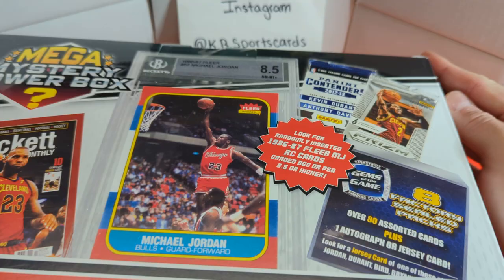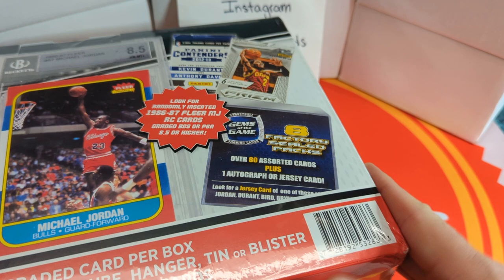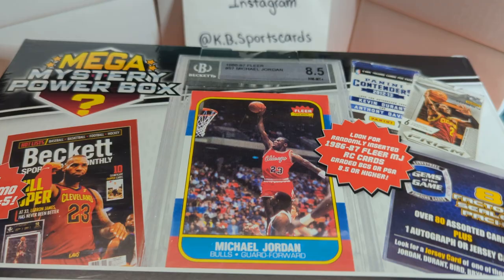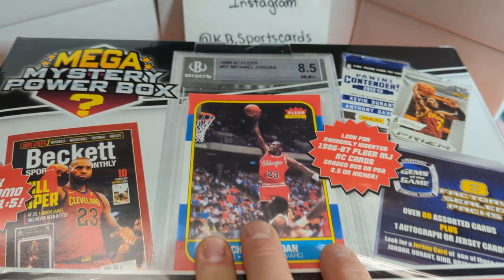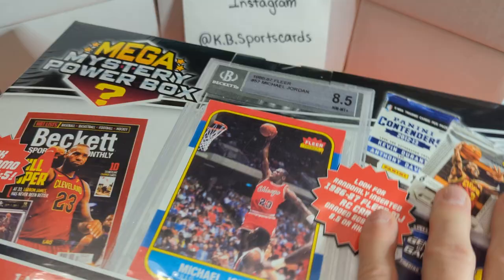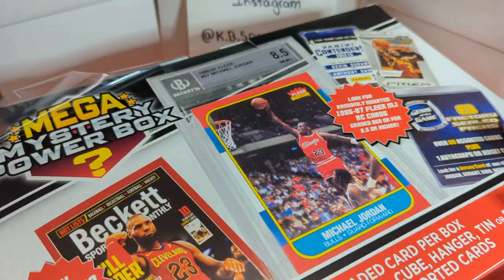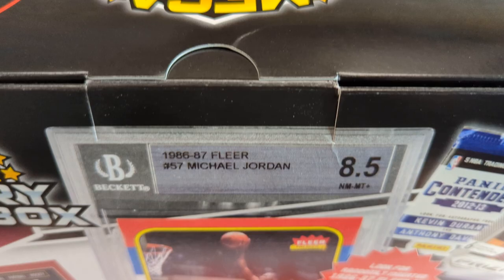The story behind this one is that the box had been damaged on the ends, but they said the integrity of the box was still intact. I either made an offer or the seller made me one, but I accepted it. I figured it would be worth a shot, so let's open it up for you guys to see. I haven't been on much to see if somebody already posted a box break, but we're doing one right now.